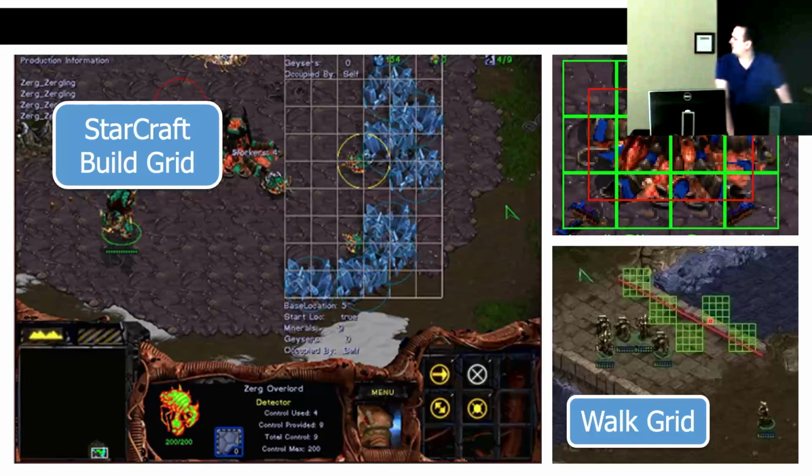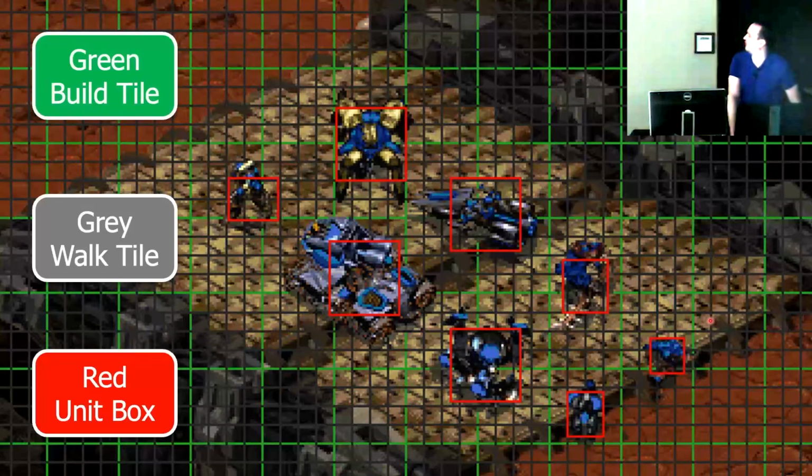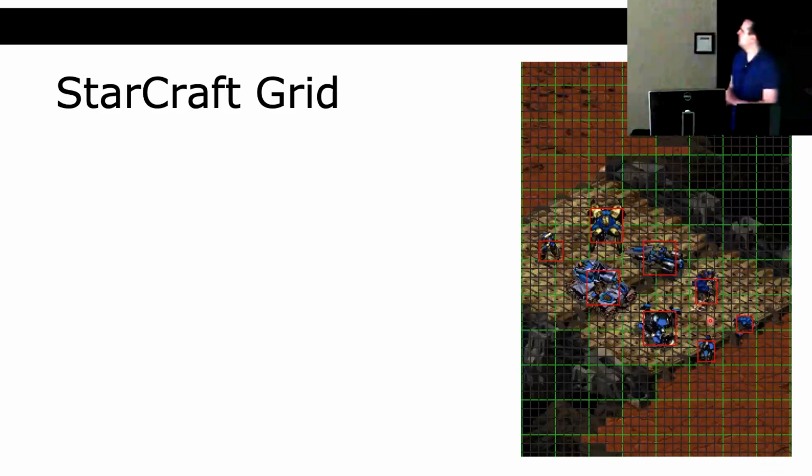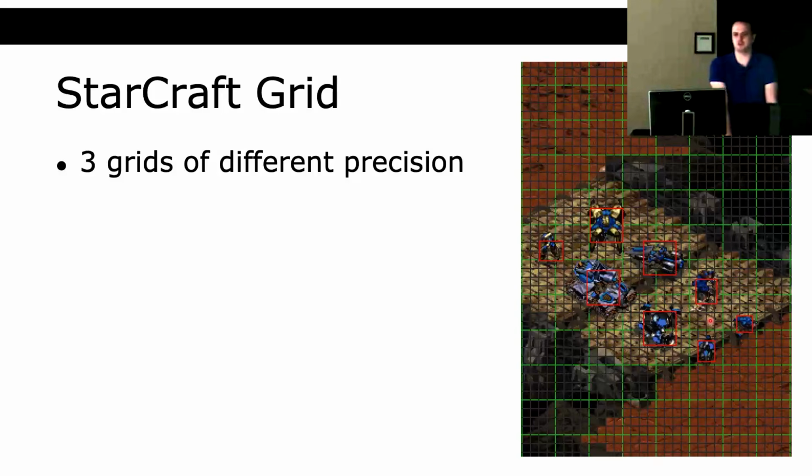And it turns out that some games and some environments are going to have different hierarchies and sizes for these grids. So we're not saying that, okay, this is one problem, it's going to have just one grid. There are actually multiple different grids within this game that all do different things. Just as an example, from this game here, StarCraft, there are three different types of grids that are used in the game engine.